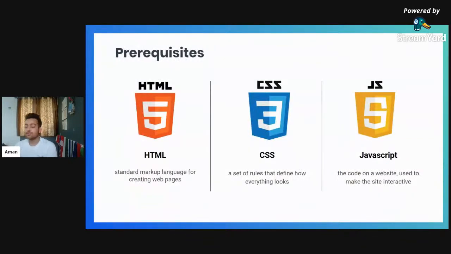So what do you actually need to know already if you are trying to work on AMP HTML? Now, HTML is an 8th grade subject, not a new thing. Then CSS, again, an 8th grade concept. And JavaScript, I can say it's maybe an 11th or 12th grade subject, so not an issue. But you don't need to know a lot of JavaScript, like threading and all those things. It's just simple plain JavaScript, how to implement JavaScript in your page. That's it. These are the three things that you need to know in order to get started with AMP, and we'll make you 10% eligible to call yourself an AMP developer today.